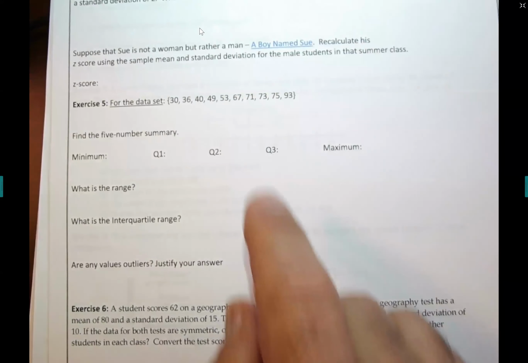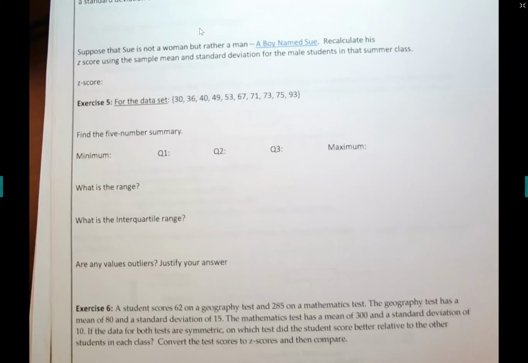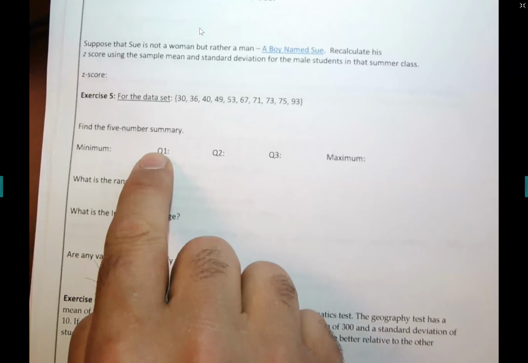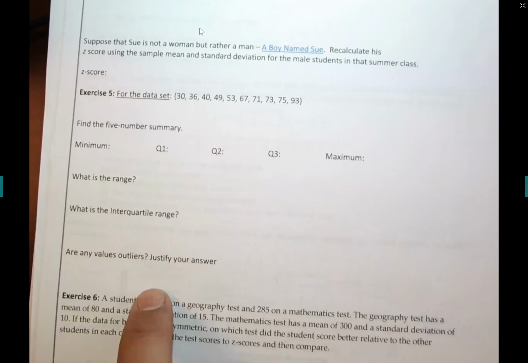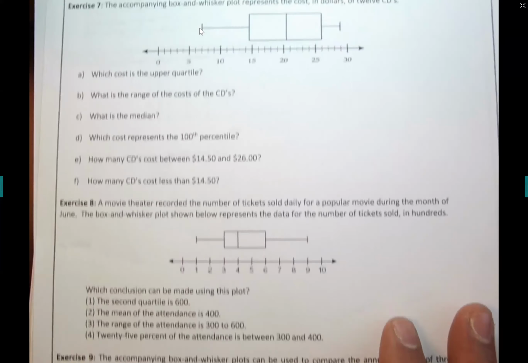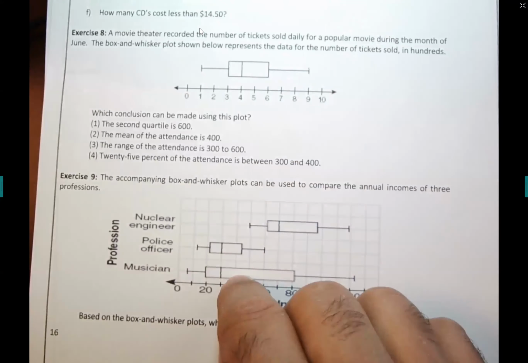This is one. Standard deviation, 5-number summary that we just did today. Outliers. If you guys can work on them between now and the time I hold my office hours, then if you have any questions, we can go over those questions. This is another one, a box and whisker plot, a box plot. It's important, that's why I have quite a bit of box plots, but I'll go over some of them tomorrow with you.